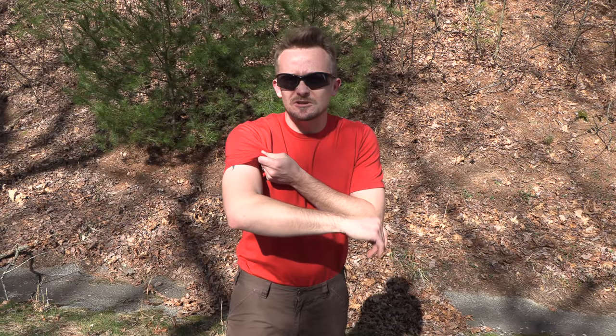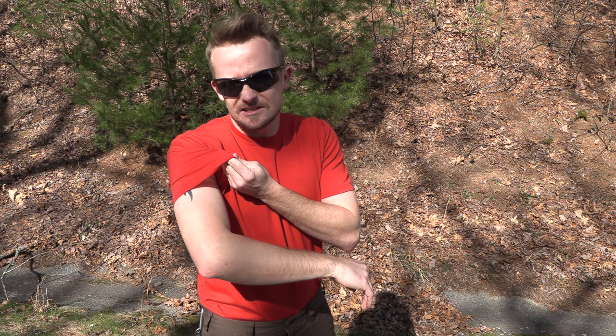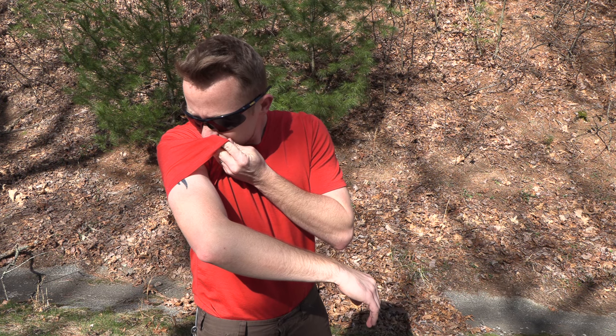When it comes to odor, some merino wool products can have somewhat of an animal stink to them. Not here. This thing has not stunk. It never has. No issues to report.